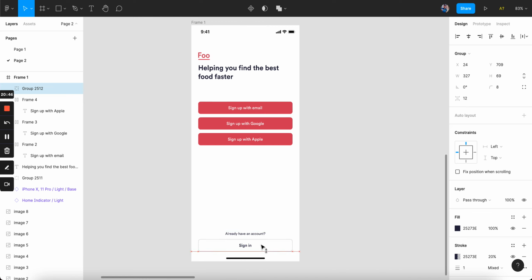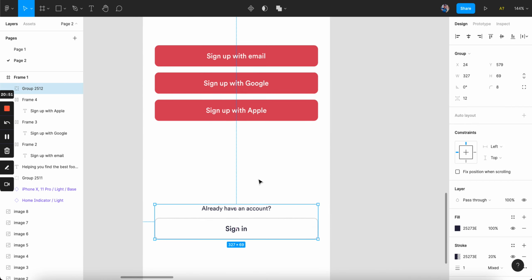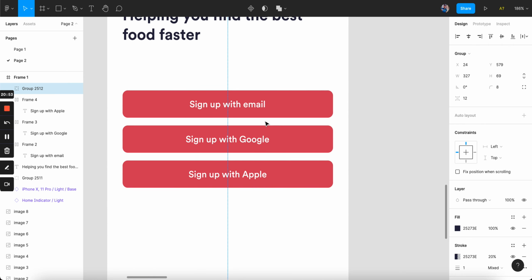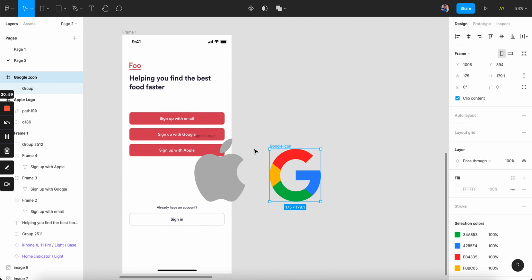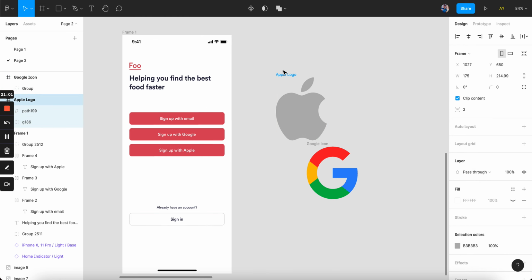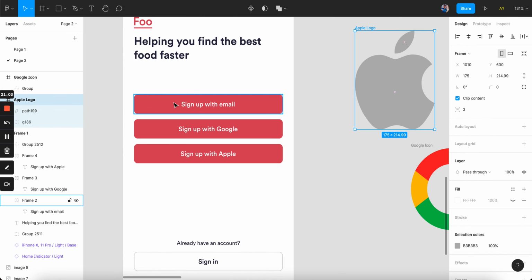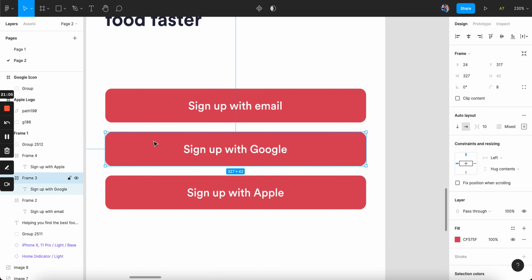Now, where do we place it? Should we place it at the top, bottom? We'll figure that out. But for now, we have one element ready. And I'm going to go ahead and get the other logos as well to put over here. All right, so I've got both the logos, and let's quickly try to understand what I'm trying to do here. So I want to make this primary. Okay, I want to make these two secondary.